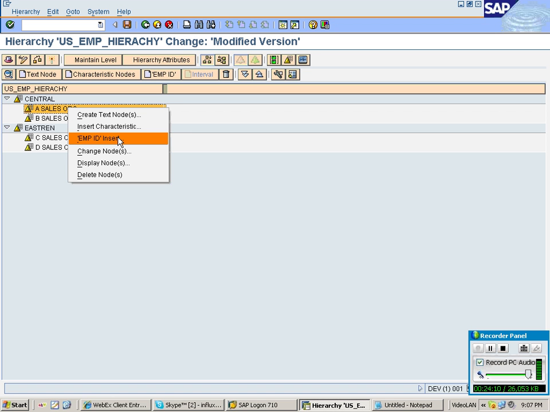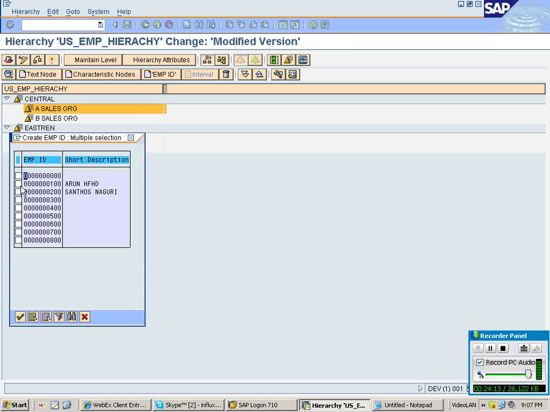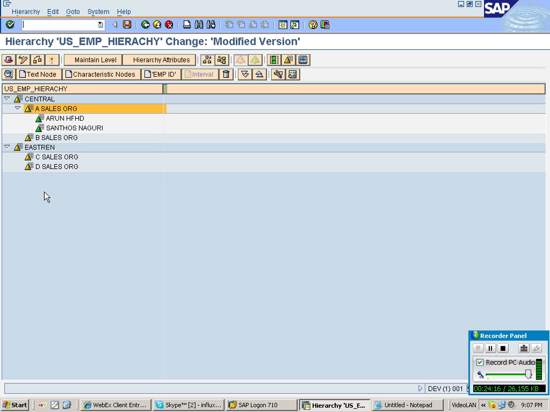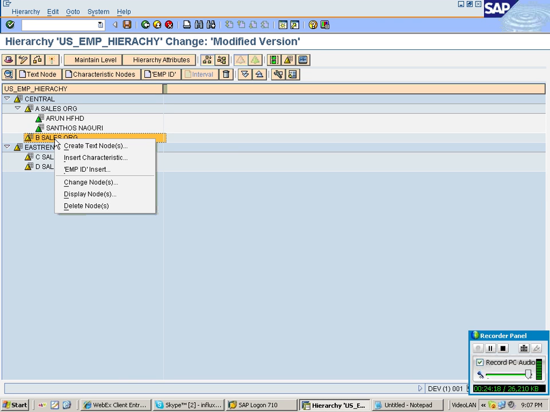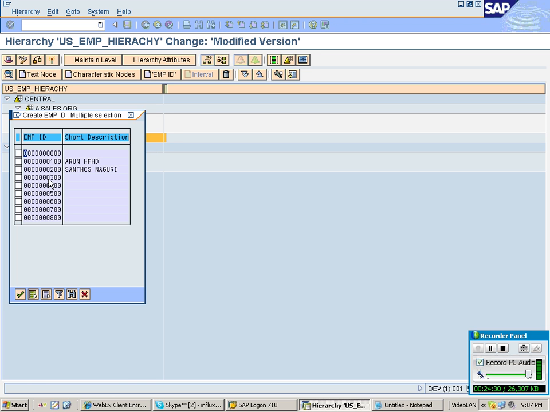Right click. Employee ID. Yes, for employee we are maintaining hierarchy, that is why it is taking it up. Employee ID.